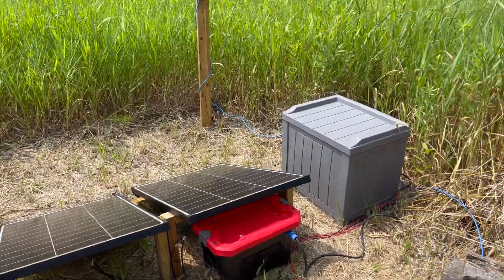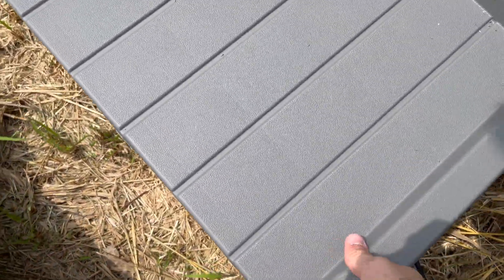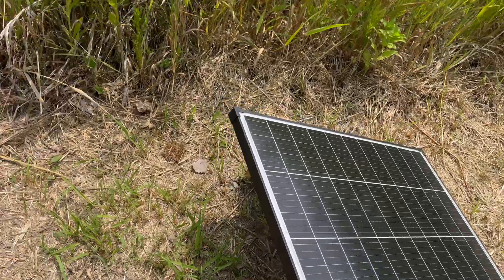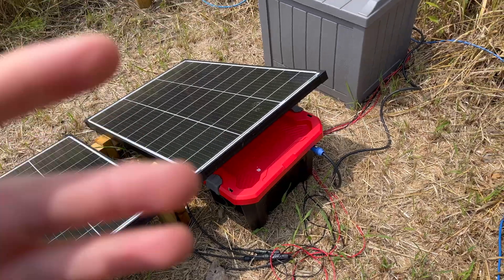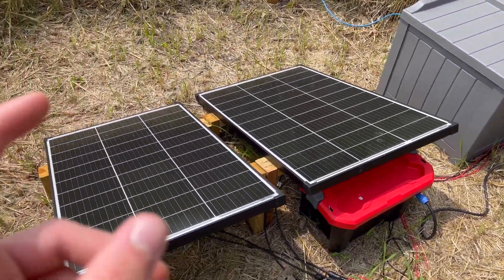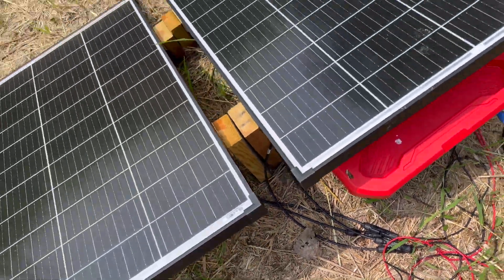And this is the final setup — it actually turned out pretty nicely. We got our two panels here. We got an extra battery that I added on. And then we got our main box here. If we open up the box, obviously everything's in there. I added a fan. There's the main battery in there as well as the networking equipment, solar charge controller, etc. And we got our camera right over there. That's the main unit of everything. And then inside this other box is an extra battery that we can use — if we ever want a 12-volt battery for something else, we can pull that out and use it for whatever. Right now it's generating 7 amps of power. It's about 12 o'clock so the sun's pretty much straight overhead — so 7 amps is actually pretty nice. Wires aren't warm, and I think it all worked out really nicely.